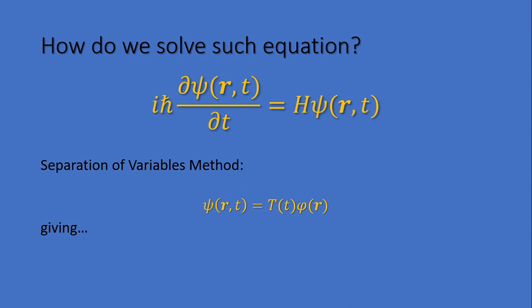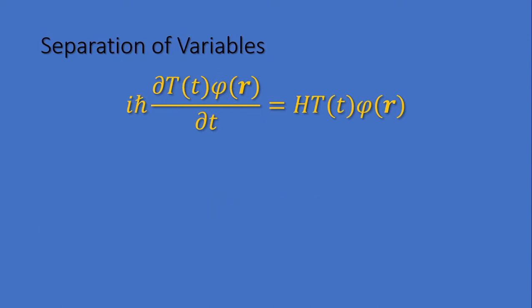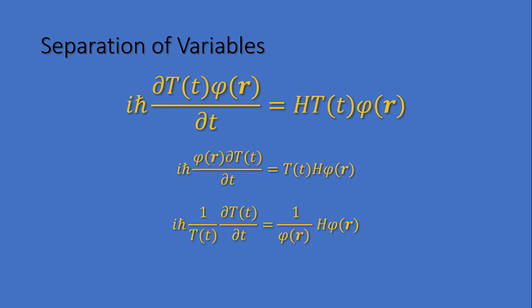If we take this expression and we plug it into the above equation, we get an expression of this sort. We can also factor out things because on the left, the phi is not affected by the time derivative, and on the right, the T function is not affected by the spatial derivatives. As a next step, we divide both sides by the product of T and phi, and we obtain the following equation. Now this is a crucial step. On the left, we have an equation that depends only on time. On the right, we have an equation that depends only on space. But the two are equal to each other.